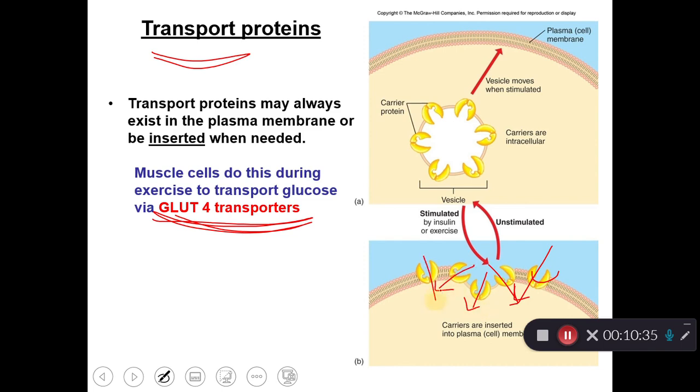So what happens as you do physical exercise is that you are increasing the number of protein carriers that carry glucose from outside to inside of skeletal muscle cells. That's why physical exercise is good for diabetic patients: as they exercise, more GLUT4 transporters are inserted in their skeletal muscle cell membranes, and they take glucose from the blood into their skeletal muscle cells. So this will lower the blood glucose level.